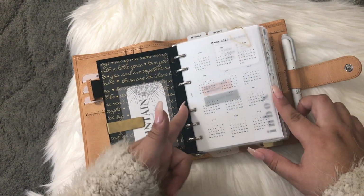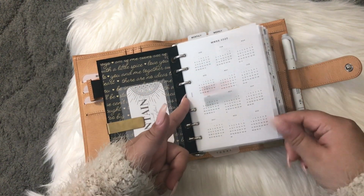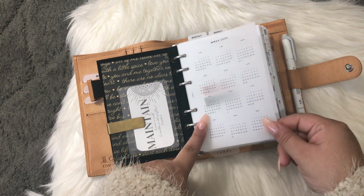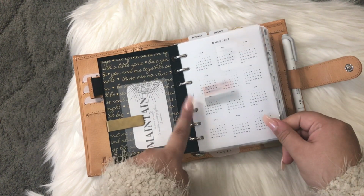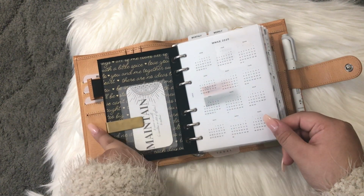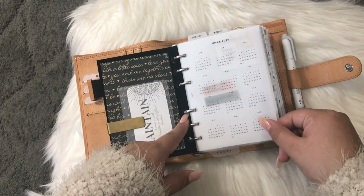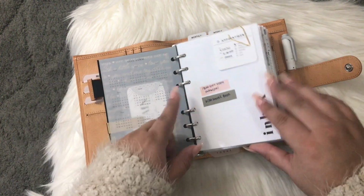I don't want the video to be super long, and I'm already at like 5 minutes, but this overview of the year is a piece of very good quality vellum from Infinite Lotus, and this I bought with the planner from the girl on Instagram, and I just want to keep it on the front. I'm not going to use it in any way. It's really just for decoration. I just love how the see-through-ish look makes everything look.